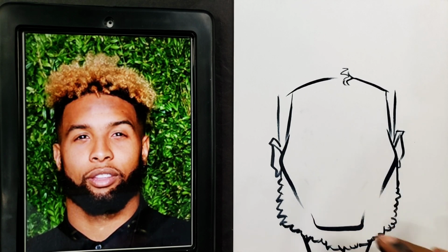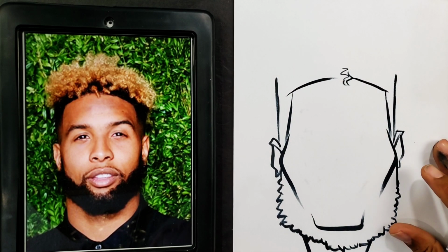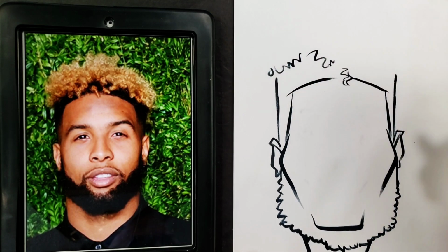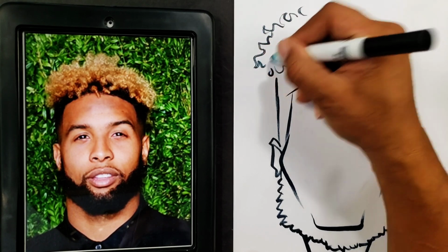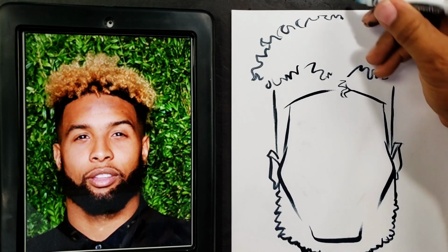Any shape correction that we need to do can be done at the end of the picture. Don't worry about getting it exactly right. Just get it generally how it's supposed to go, and let's move on. Now I'm going to go to the top portion of the head, and I'm going to place my curls here. But as you can see, the curls are kind of wild. Make sure you guys can see all the way up there.